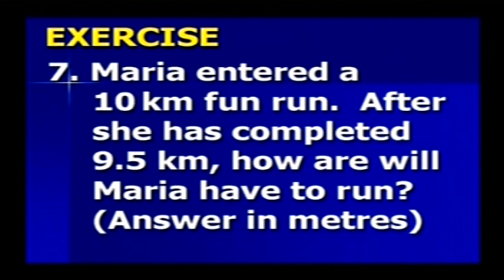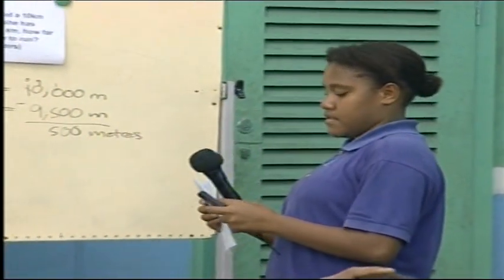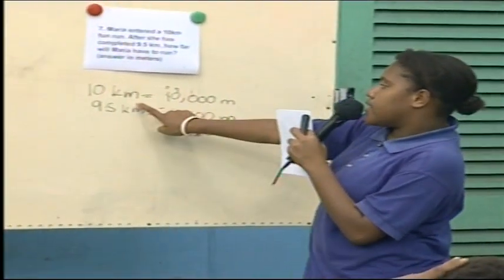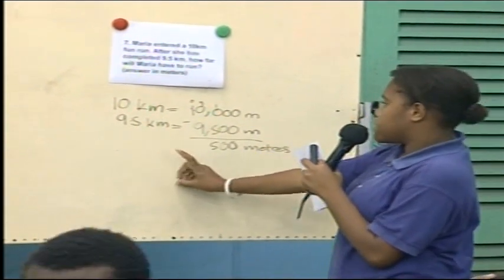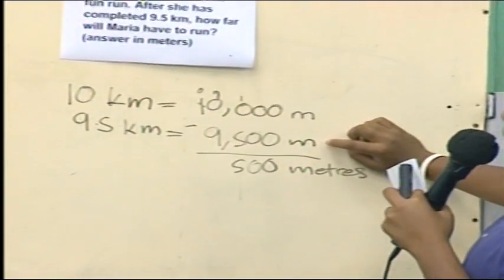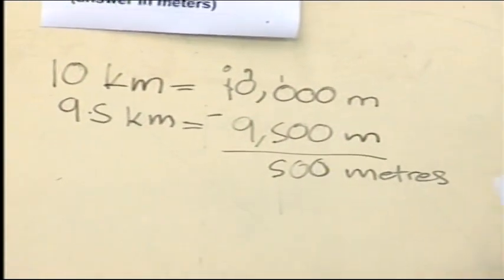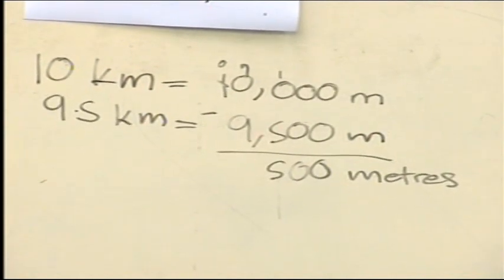Okay, Michaeline will explain through her working out and then we go through the answers together. Okay, class, listen. 10 kilometers is equal to 10,000 meters. 9.5 kilometers is equal to 9,500 meters. 10,000 meters take away 9,500 meters is equal to 500 meters. Okay, thank you, Michaeline. Please give her 2 big claps. Okay, class 7Os and receiving students, let's go through our answers or the working out together.